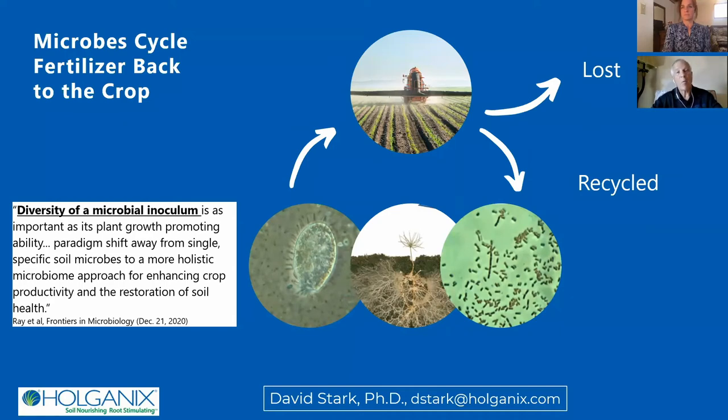If you only apply once, the soil may slowly revert back. But through repeated applications people do see their soil slowly get better. Remember, this is a marathon not a sprint — you can start backing off the rates and applications, and if you get to a point where your biology is so good you don't need to add products, great. Feeding the microbes is always a good idea because they need energy and food. If you can't do cover crops to give food, adding sugar is good — in our product we have a pound of molasses in every gallon.